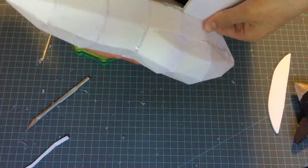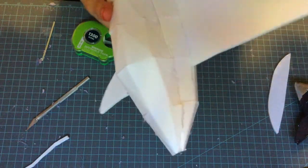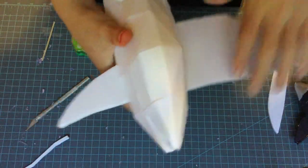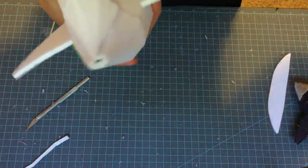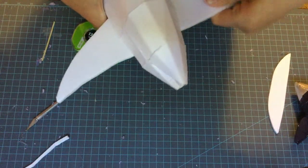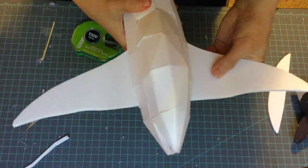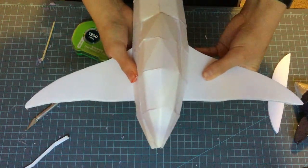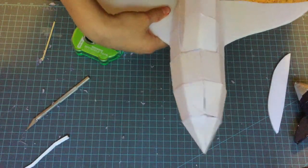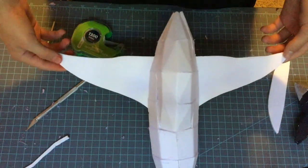Get it through. Here we go. Dang it, keep bending it. And once you can't see, try to center it up so that it looks even on each side. Like that. That looks pretty good.